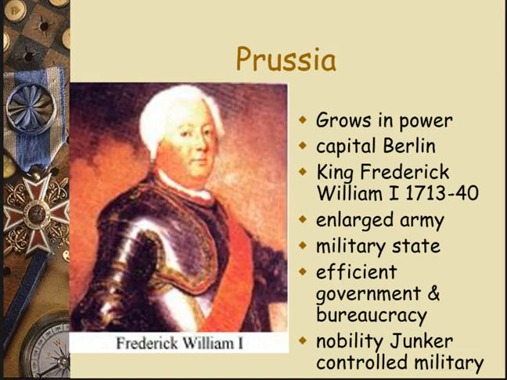Their king is named, you might call him Frederick William, but they would have called him Friedrich Wilhelm the First. He enlarges the army. He creates an efficient government and an efficient bureaucracy. And we see that there is a group of nobility that will be the officers in the military and the leaders of this government. They're called the Junkers. Not the Junkers, but the Junkers. That's how they would say it.